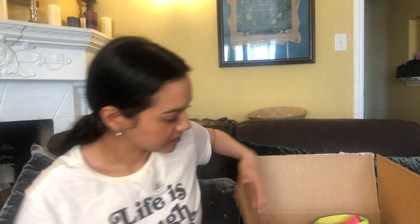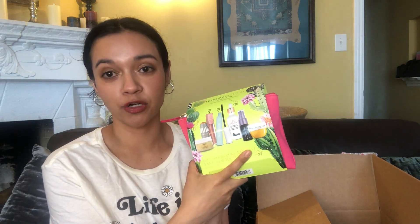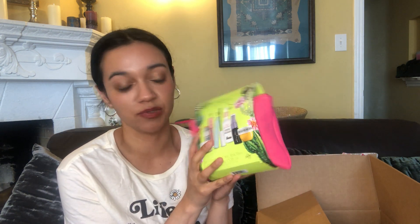Let's start opening the first box. So the first thing I got was the Sephora Favorites Vacay All Day set. This is a $134 value and it's only $44. The reason I got it was it has the Dr. Brandt Liquid Sun Shield — it's a brightening sunscreen, and on its own it's already $40. So getting this kit is a really great value because you also get the Bum Bum Cream, Urban Decay All Nighter Setting Spray, a full-size Tarte C mascara, a NARS lip gloss, and milk makeup. A lot of stuff, right?